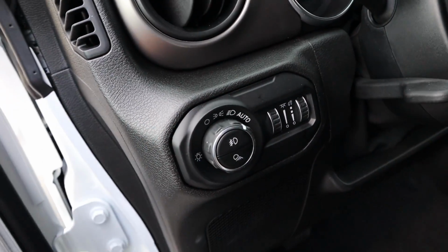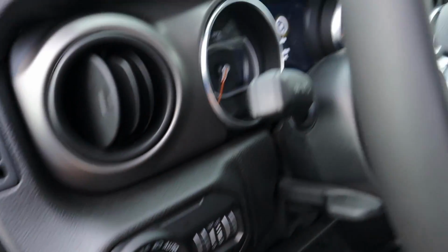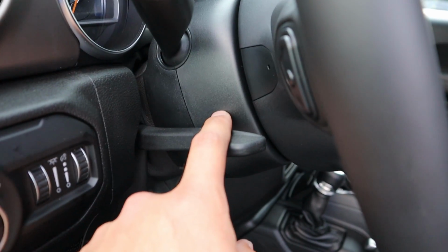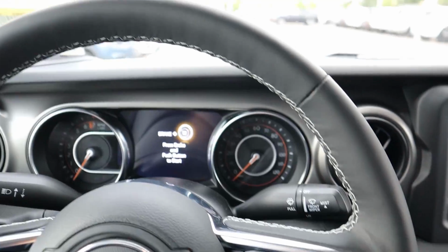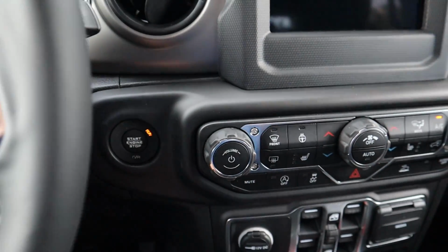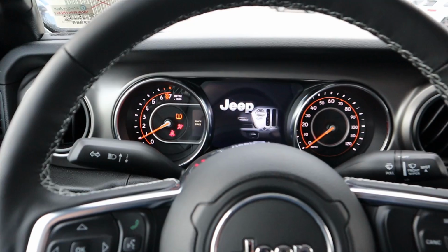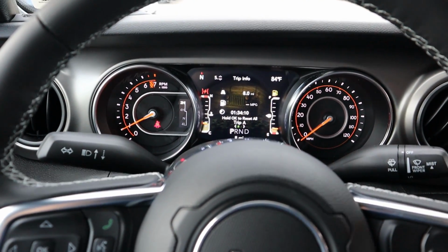I usually just leave that in automatic mode. That's your cargo light, that's your fog light to turn that on or off, and then these are to dim the gauges, and then the steering wheel is manually adjustable. Step in height on the Gladiator is pretty easy, but it is a push button start, so just put your foot on the brake, push the push button. Gauges will do a sweep, and then you see the little Gladiator Jeep right there in the center.